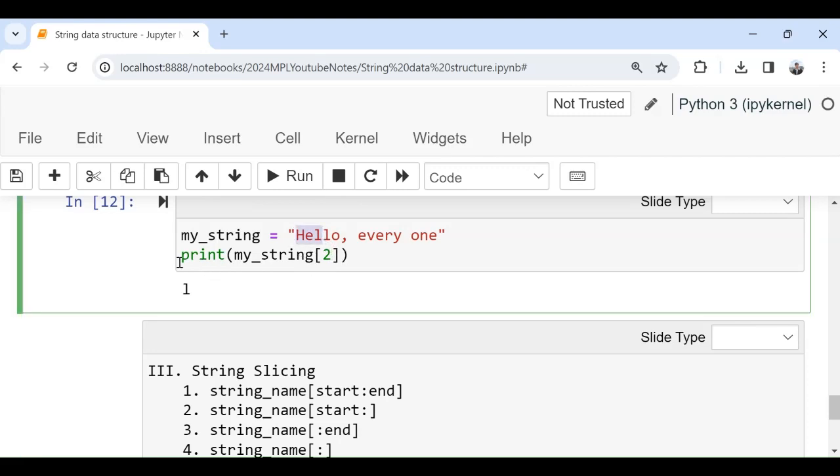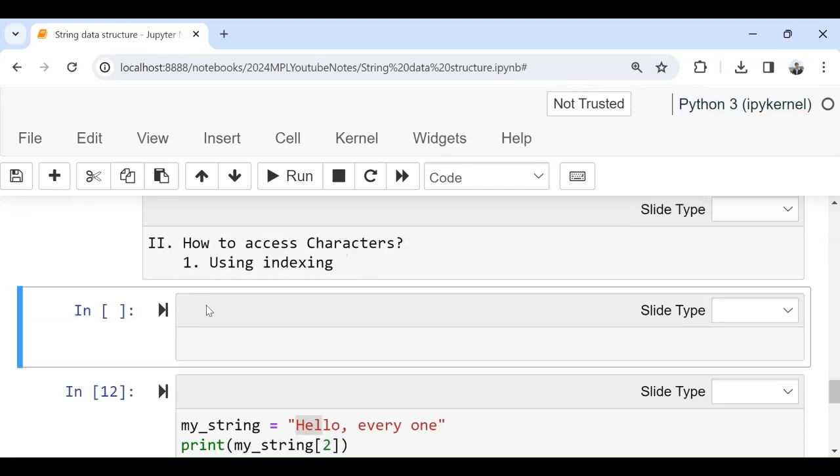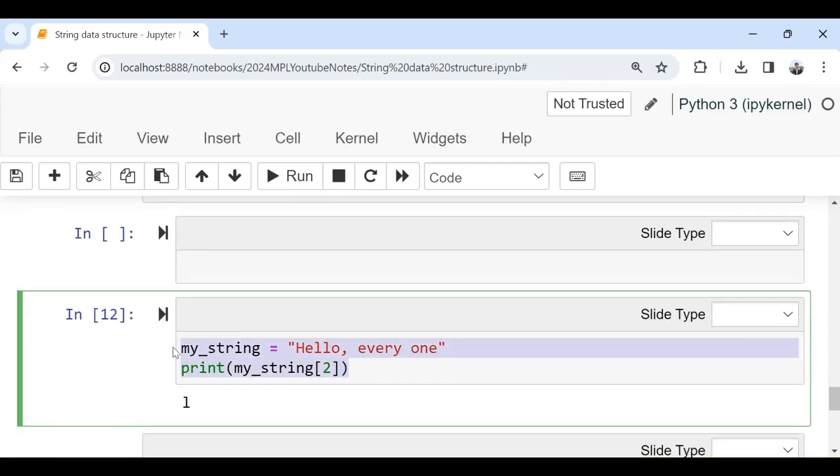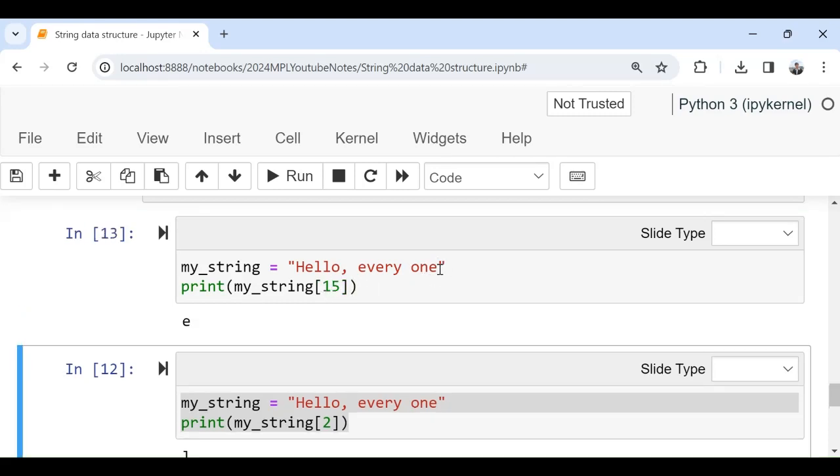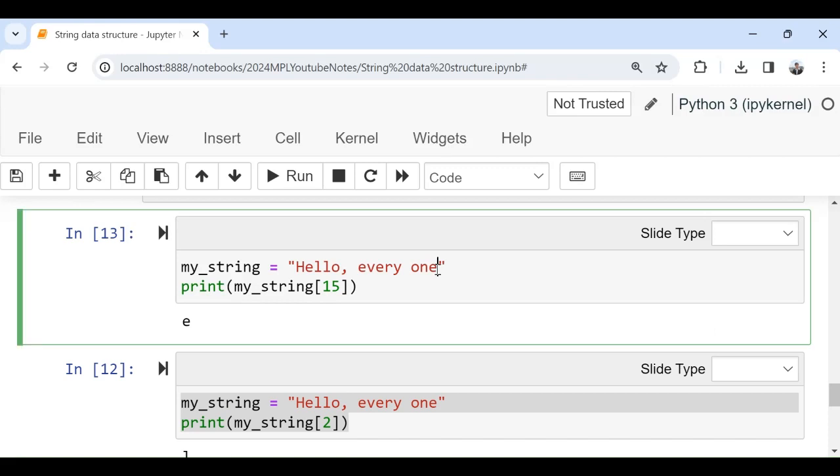There is another possibility also, that I can start indexing from the right side. For example, if a person says, print me the last character. Since our sentence is short, I can count like this. This is 0, 1, 2, 3, 4, 5, space 6, 7, 8, 9, 10, 11, 12, 13, 14, 15. So now if I write 15 here, it will print E, which is the last character in my sentence. But this is a problem, since if our sentence is very long, it will take a lot of time. That's why in Python we have right side addressing also.